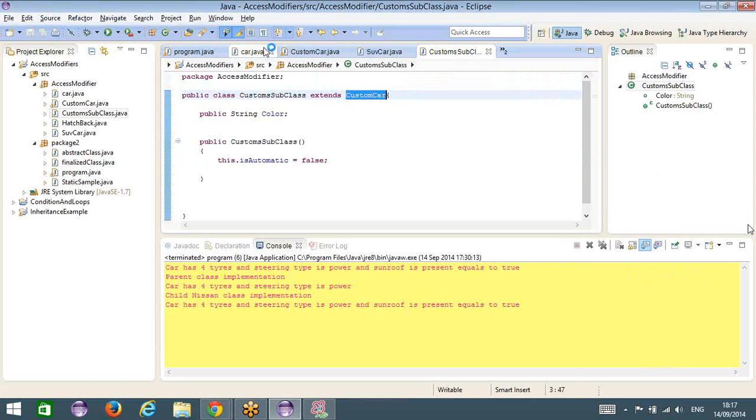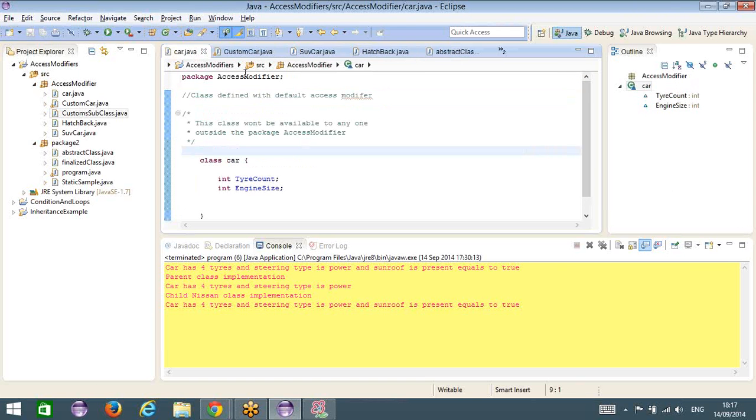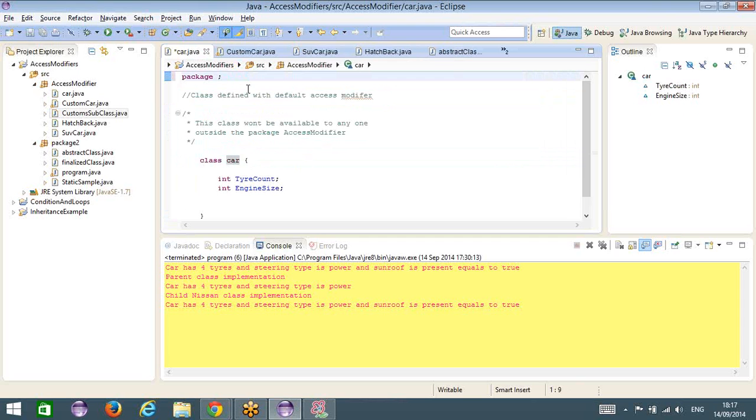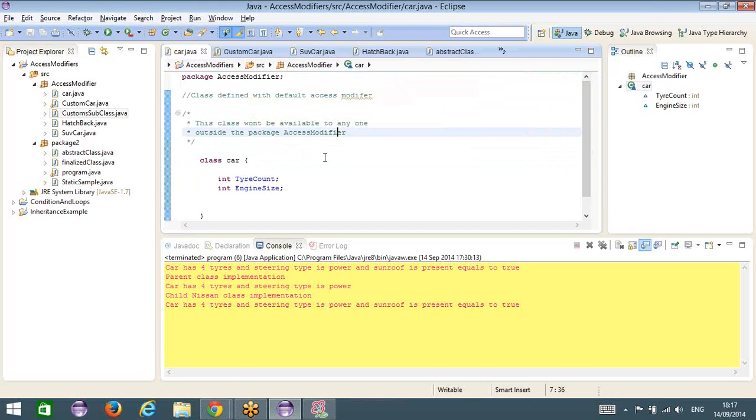Okay. So let me show it to you with an example. Let's say I had a class called car and I changed it to a different modifier, a different package, let's say XYZ. Probably no, I have to show it the other way around. So I will show it to you after this class. Well, the answer is that it won't be accessible because outside the package the whole class won't be accessible. So there is no point in anybody trying to inherit that class because it is not even accessible.